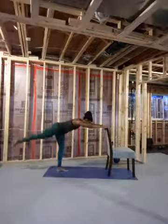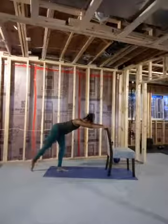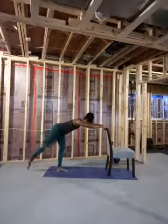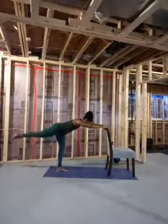Exhale, lift. Inhale, lower. Exhale, lift. And lower. And lift. And lower. And lift. 4 more. You guys got this. 3.